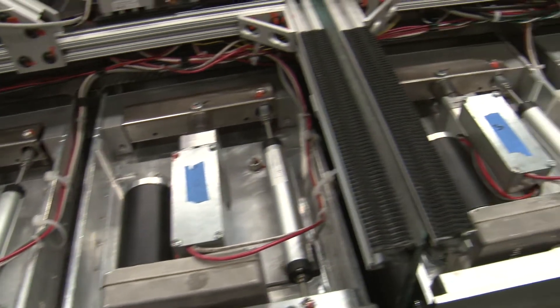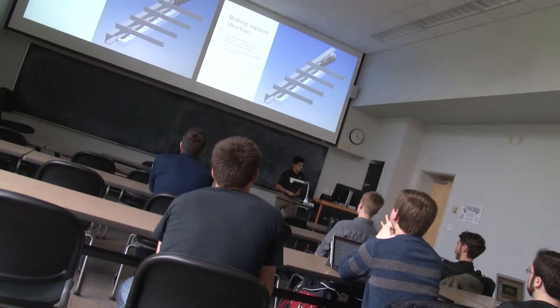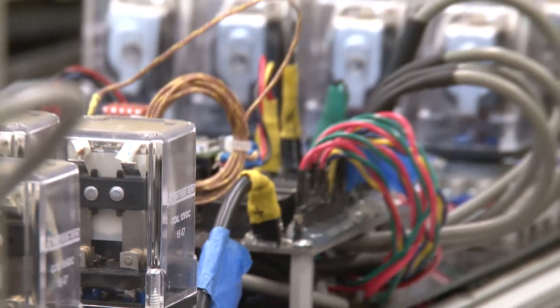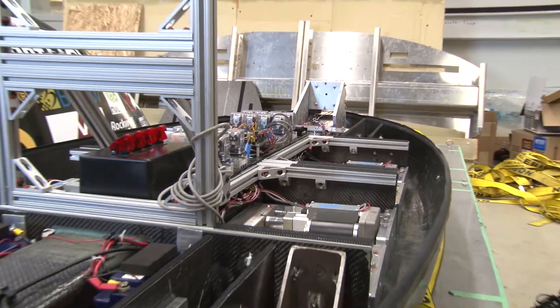You develop some form of levitation, you have to develop attitude control. Another huge one, very important, is the braking system. You need to have a flight computer, you need to be able to get the telemetry from the pod, you need to be able to read the acceleration and what kind of pitch we're getting.